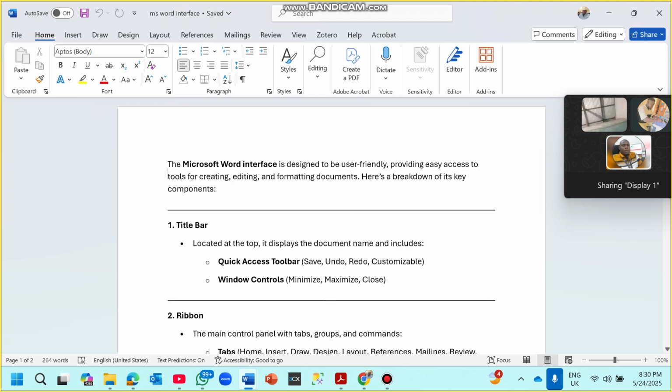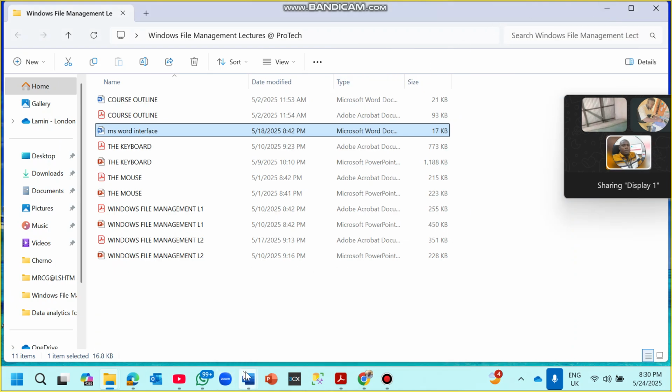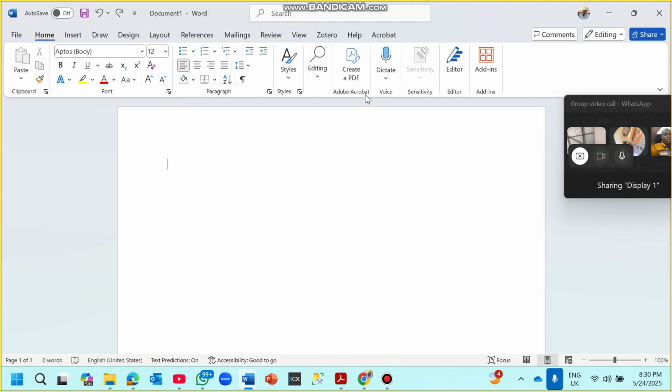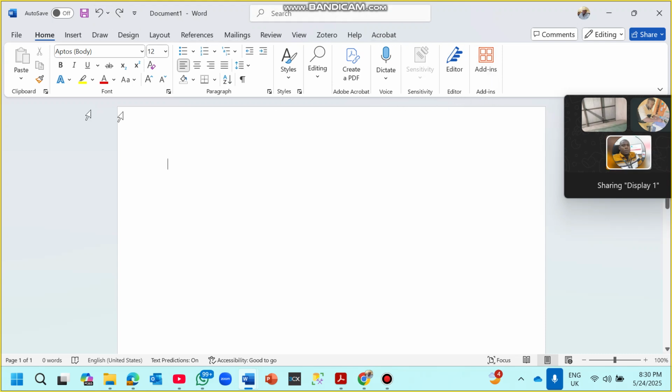Then next, we have the ribbon. When we talk of the ribbon, this is the ribbon. Let me go to the blank document. From this Home here all the way down to this point, you can even see the line there, this rectangle, all the way down here.